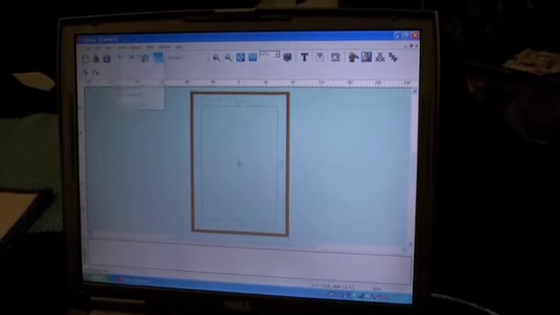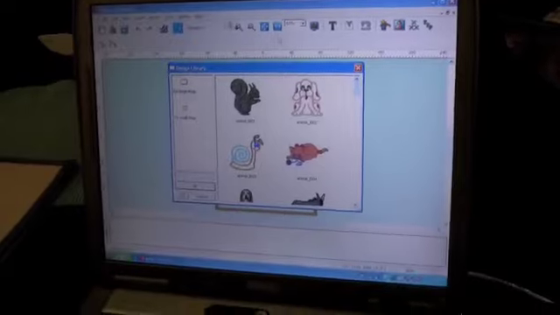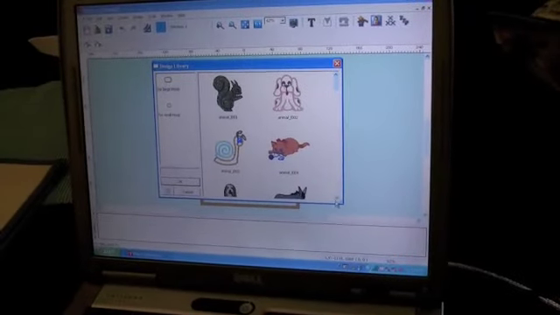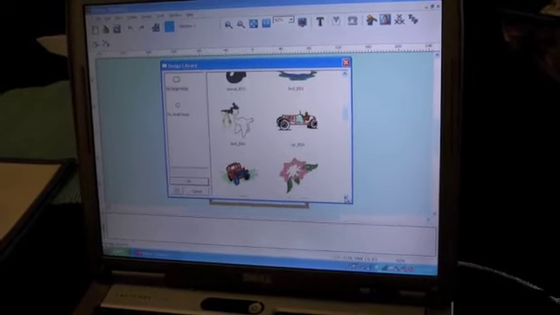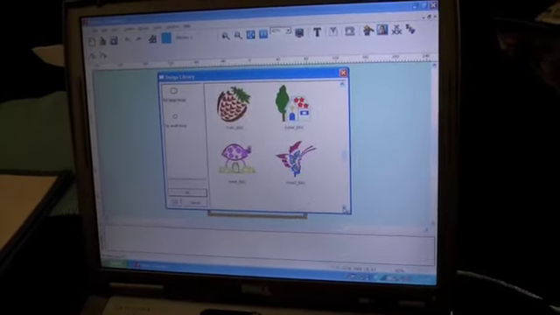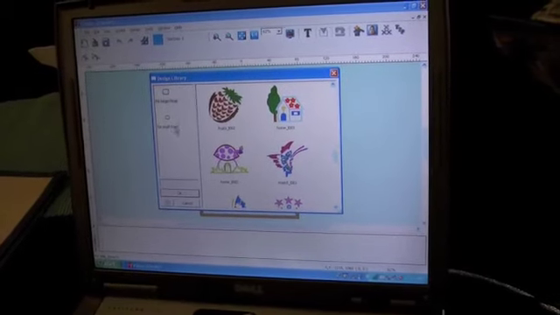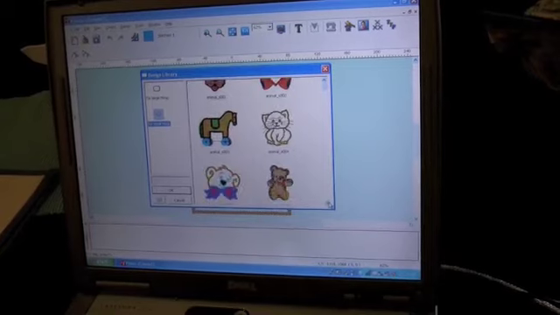This is our design library. There are 120 patterns built into the software when you purchase it. And you know, there's a variety. They're for children, they're for adults, there are themes. You've got designs for large hoop and for small hoop. So there are, again, a few more in this hoop here.